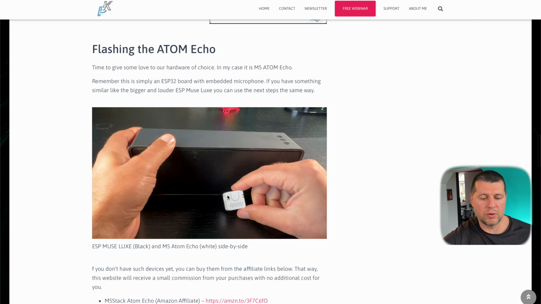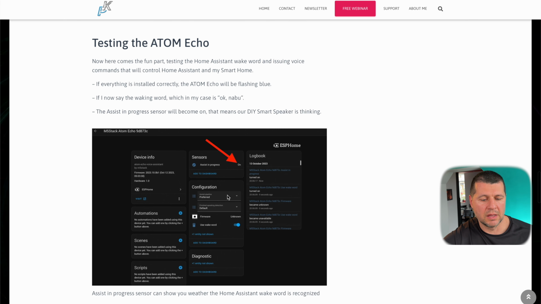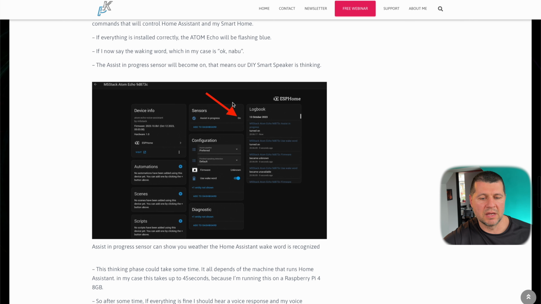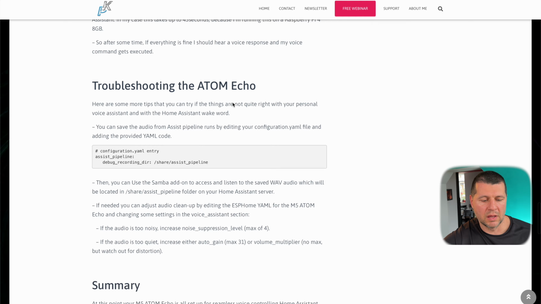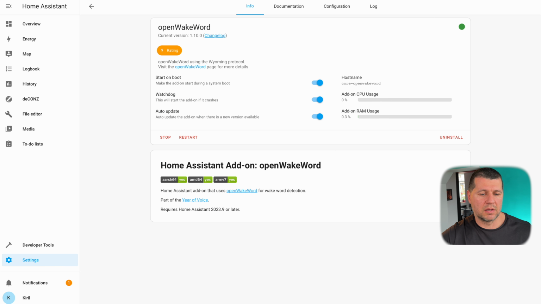You have to flash your M5 Atom device, and then you can use this device and this OpenWakeWord to issue voice commands entirely remotely. You just have to say, okay Nabu, or hey Jarvis, or whatever you wish, and then turn on the lights, for example. And basically OpenWakeWord is one of the add-ons required for this to happen.